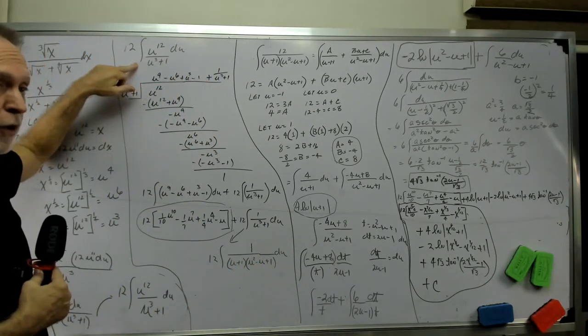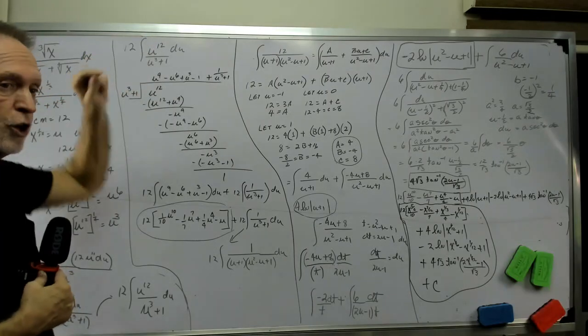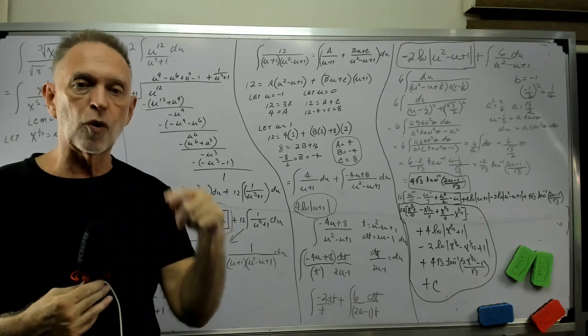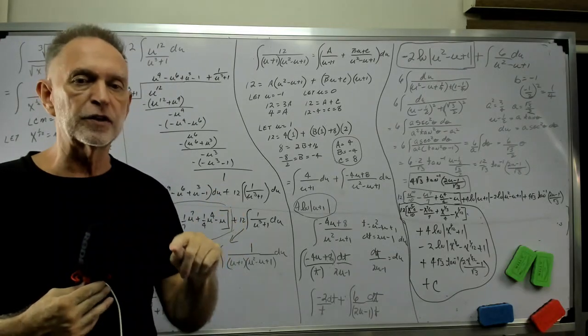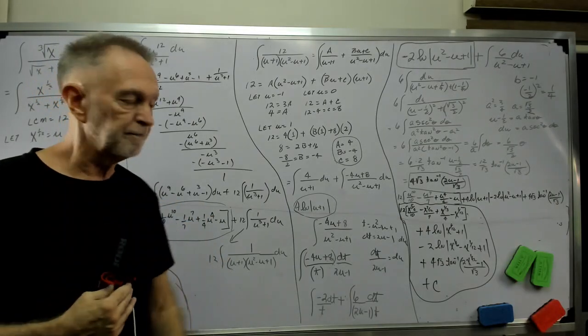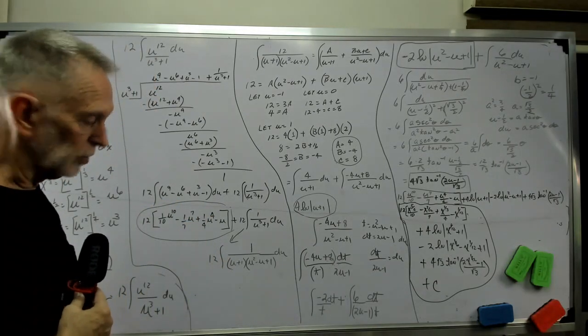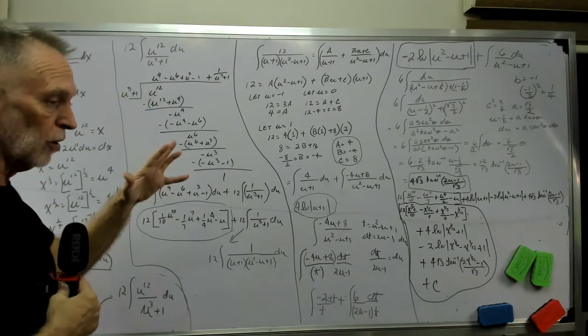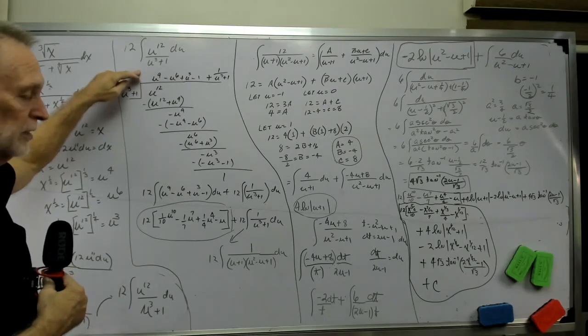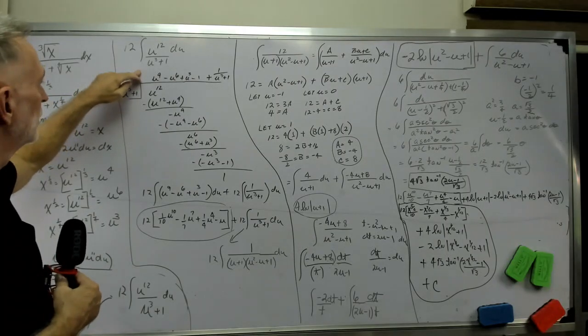What's a candidate for long division? When I have a numerator, power in the numerator, that's equal to or greater than the power in the denominator, that's a candidate for long division. So, having said that, long division just separates this thing out and makes it very manageable.